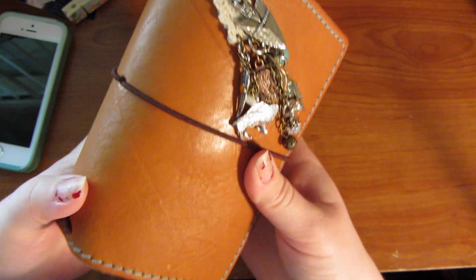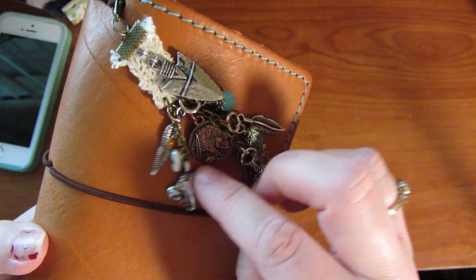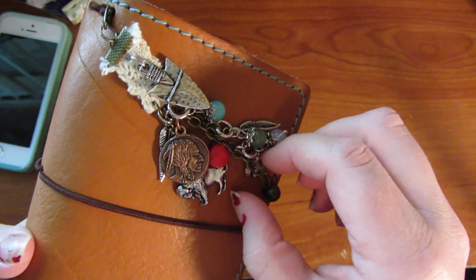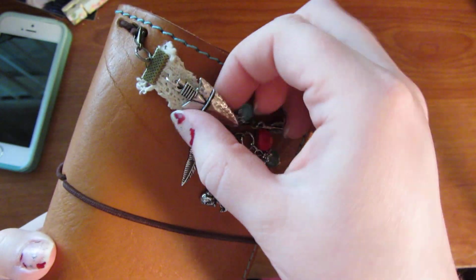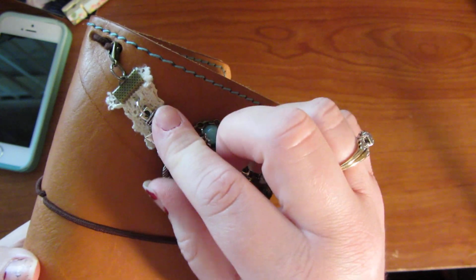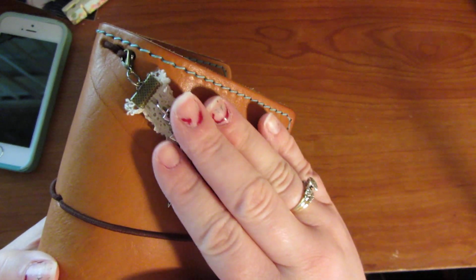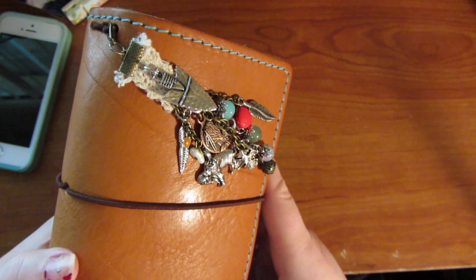A lot of people ask about my charm. This is a charm I made myself. Honestly, when I make my charms, I usually dig through stuff I already have, so either other charms I've bought at other times, or pieces of jewelry I'm not wearing anymore. And I tend to take them apart and then reconfigure them all together. And that's exactly what I did with this. It's really easy. I just attach everything to a lobster claw, and all you really need is a pair of needle nose pliers.